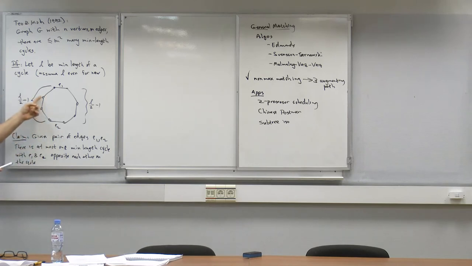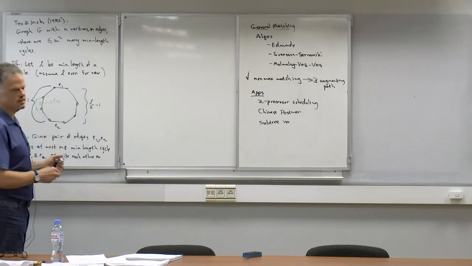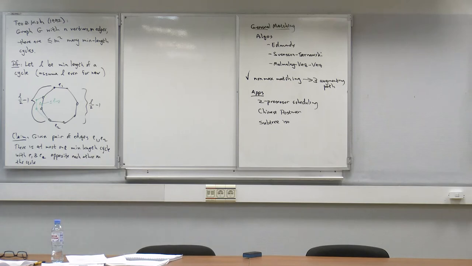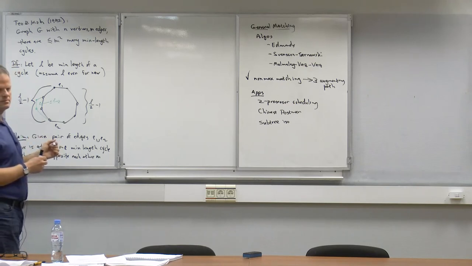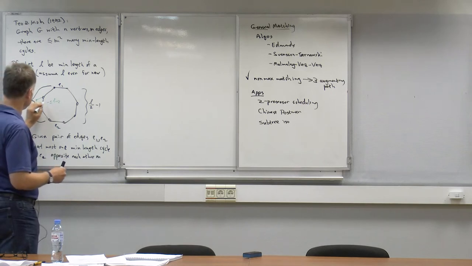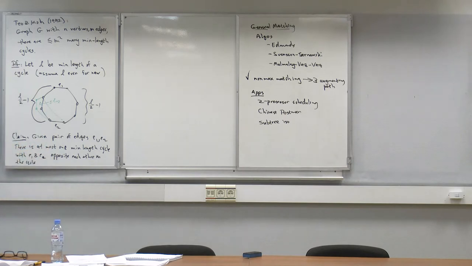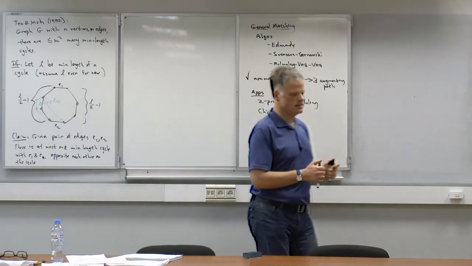Okay. Well, since it's different, the black edges and the green edges induce a cycle. The green edges have at most this many edges in them because it's a minimum weight cycle, and the black edges have at most this many. So now you get a cycle of length at most twice this, which is L minus 2. So the length of this cycle is less than or equal to L minus 2, and that's a contradiction because L was minimum. Yeah, but there is one case, where in another cycle, the left vertex of E1 is connected to the right vertex. But you still get the contradiction, though you will have L minus 1 edges in this. Yes, right. So you go this way. If you go this way, you could possibly include E2. Yeah. All right.